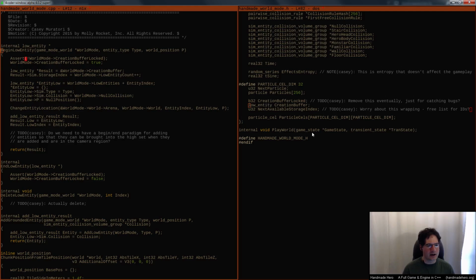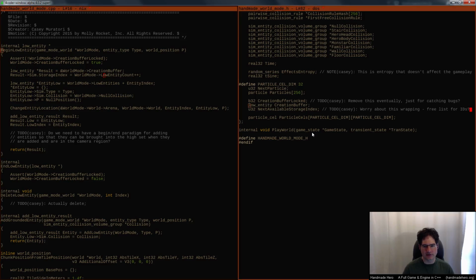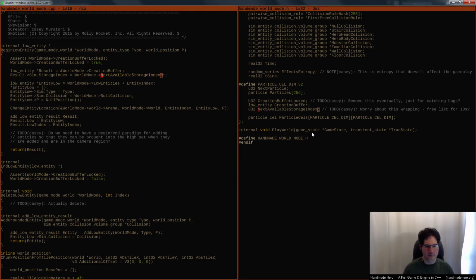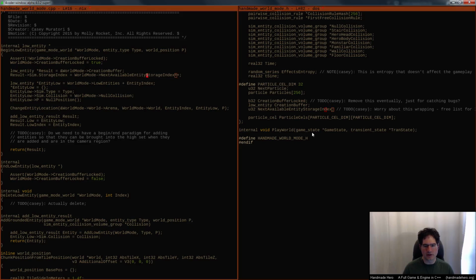All right. So here we go with my begin low entity situation. I'm going to go in here and say that my result sim storage index is going to be whatever this next available storage index is. And maybe I'll call this next available entity storage index. And I want that to be 1.